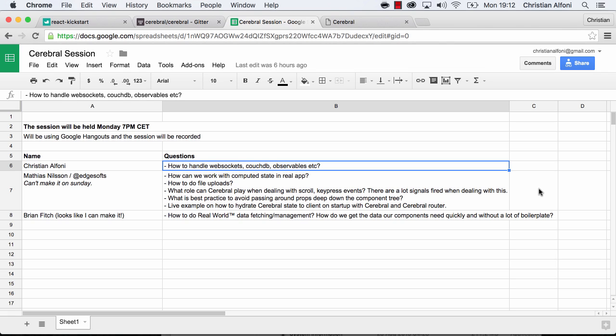how do we handle not just client-side state, but all of our state, including all of our data and data fetching. The two things I see with that are the data fetching stuff like Relay and Falcor, and push technologies, like WebSockets, Couch, and even observables more generally. Those are the two big things Cerebral needs to figure out, because they weren't really around when you first launched the project. Now they're becoming more and more important. Maybe you see it differently, but those are the two big question marks for me.